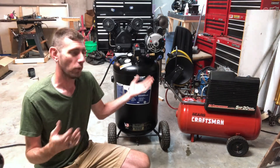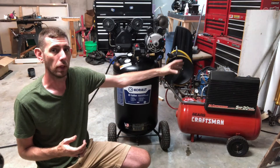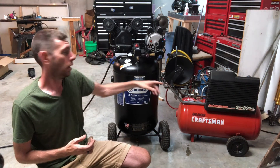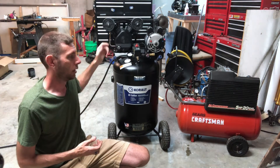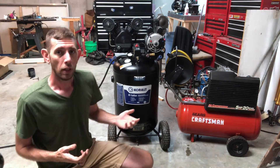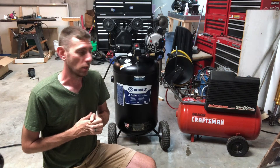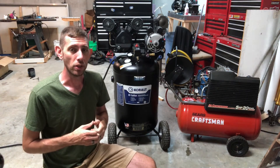Before anyone asks, I have considered just swapping that compressor pump and motor onto this tank. The base plate where the compressor mounts on this is just far too narrow for that one. I would have to add another plate of steel that comes out almost to the end of the blue handle here just to get that one to fit on it — so not really an option. I have been looking around for like a 60 or 80 gallon tank that just has a bad compressor pump on it, but no luck so far. I'll probably keep searching for a used tank and swap that compressor onto it if necessary.